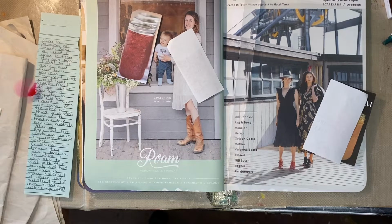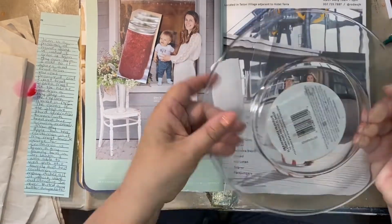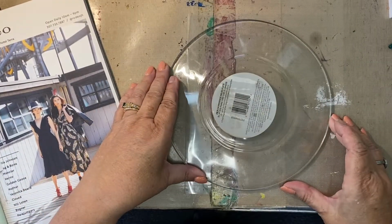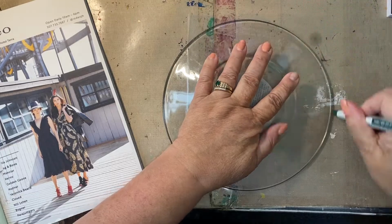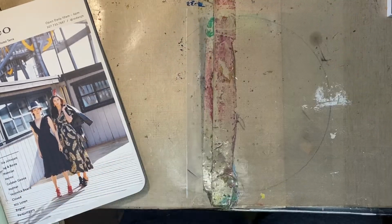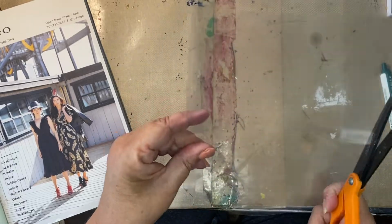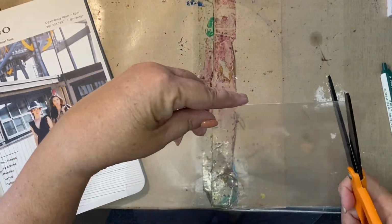I know you can print on this acetate, but there's where I dunked my book in the wet paint. Me trying to get that coordinated right now is not going to happen. So maybe later in the month I'll have my what's more about me. Don't count on it though.